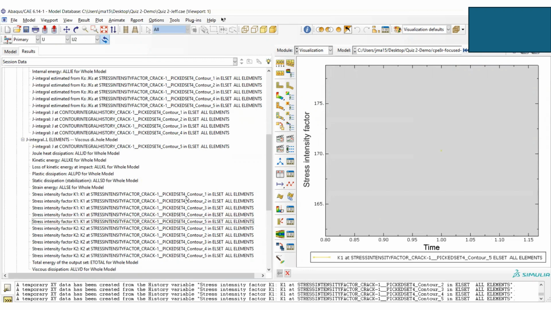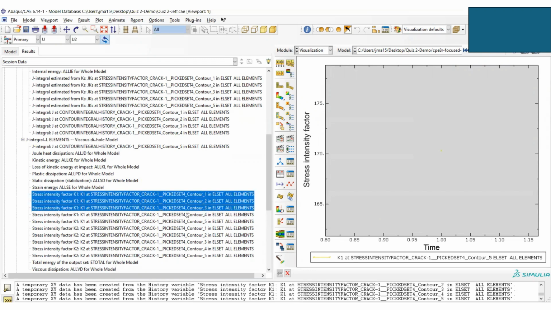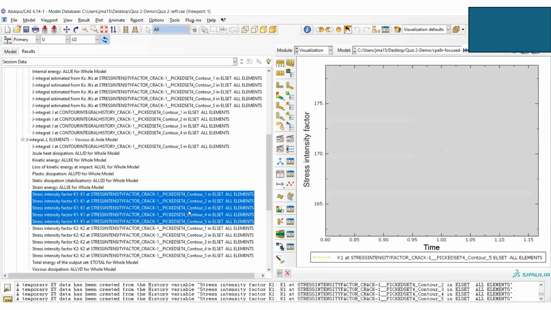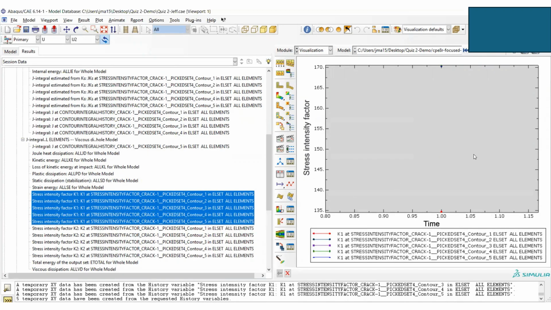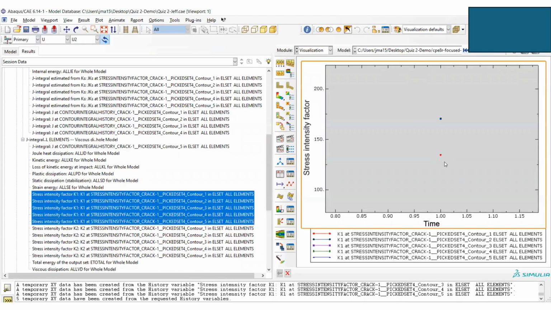Okay, guys? So here we can just plot them together. You can see this value. So this is our first value, for the first contour, which is 1 point, it is not correct. So we focus on this. This is our value. Okay, guys?